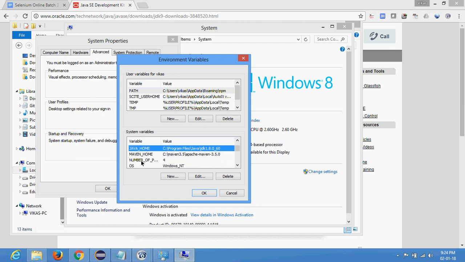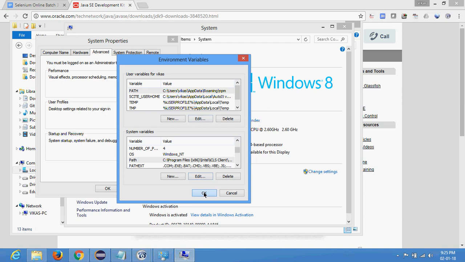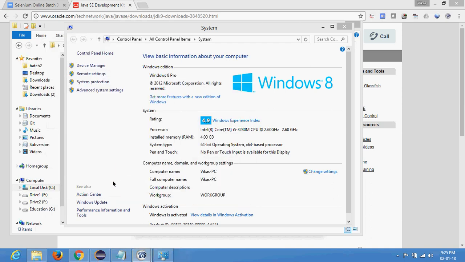That is one step. Another step is you have to find the Path variable in the system variables, or you can create a new Path variable in the user defined variables as well. Anything is fine, but I would suggest editing this Path. Click on Path, say Edit, go to the end, add a semicolon, and just paste the path followed by /bin. I'm repeating my step: add a semicolon, paste the path /bin. You may want to take a snapshot of this, and once added, say OK. All right, say OK. Also OK.